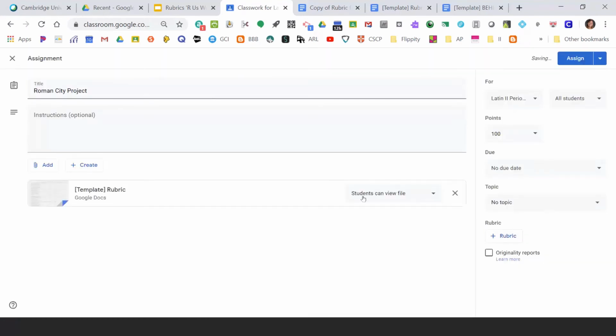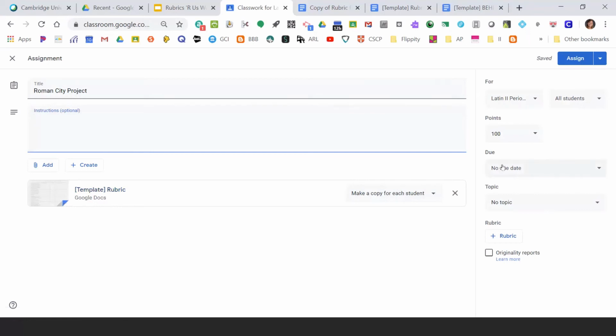And then the key here is that instead of students can view file, you want to make 1 copy of this document for each student. And then, with fairly typical project development, if you create the project itself, here's where you might also add the document that says this is what you're supposed to do for the project. That can be view only, and you can have this as make a copy for each student. So you can have 2 things in one assignment, and this one creates a copy for each student. The other one just has the 1 copy for the students to do.